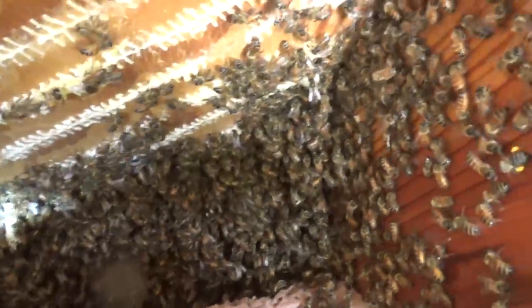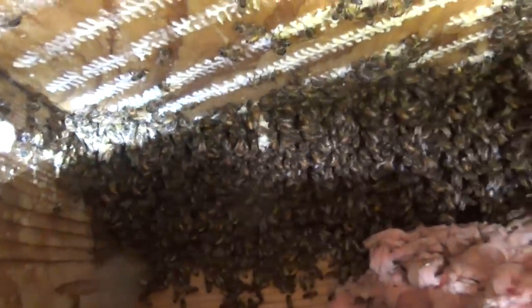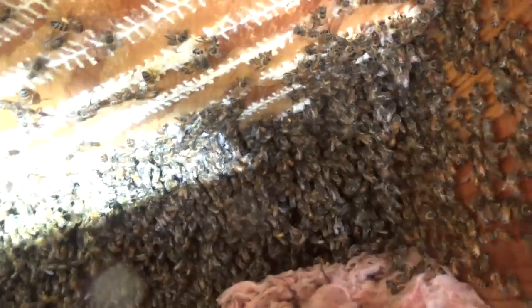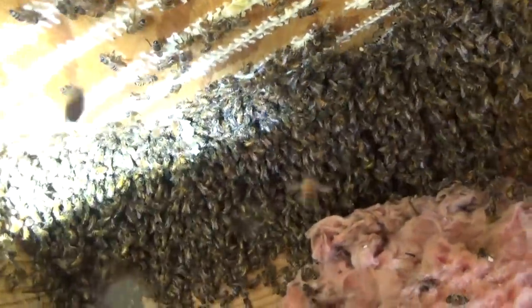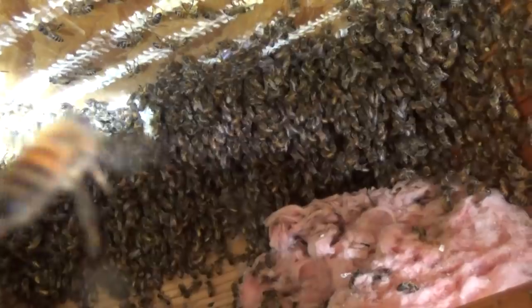All right, time to get back to it. All the comb is out, but look at how many bees are still in the lawn. Oh my goodness. And they're too far back in there for me to reach. So my options are either run them out with the honey robber, or vacuum some first. I think I'm gonna try to reach back there with the vacuum and vacuum some before I spray in there. All right, I'm gonna go ahead and start doing that.